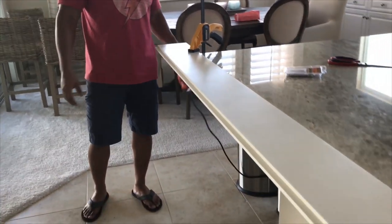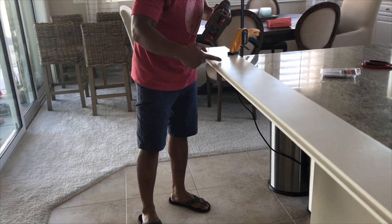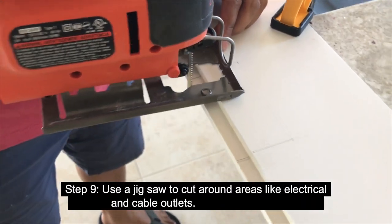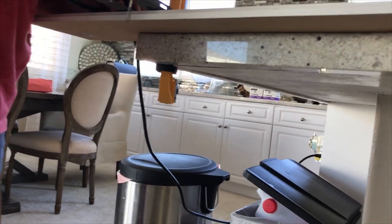Makeshift workbench. I'm kind of scared. You better not cut the granite. We've cut the template for one of the sockets over there. I'll tell you if you're getting close.